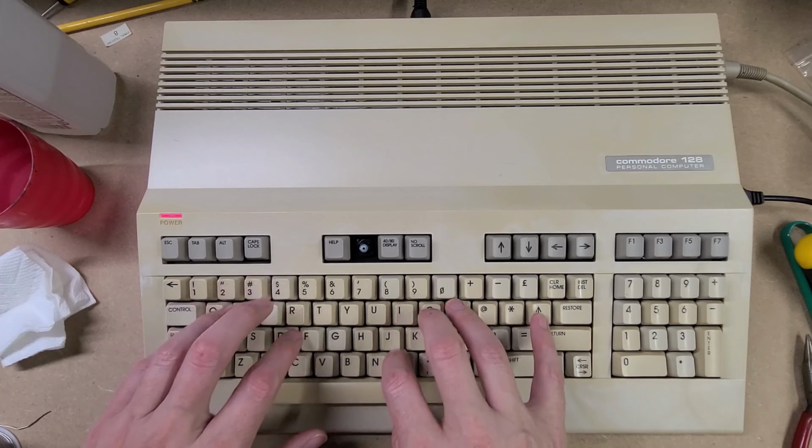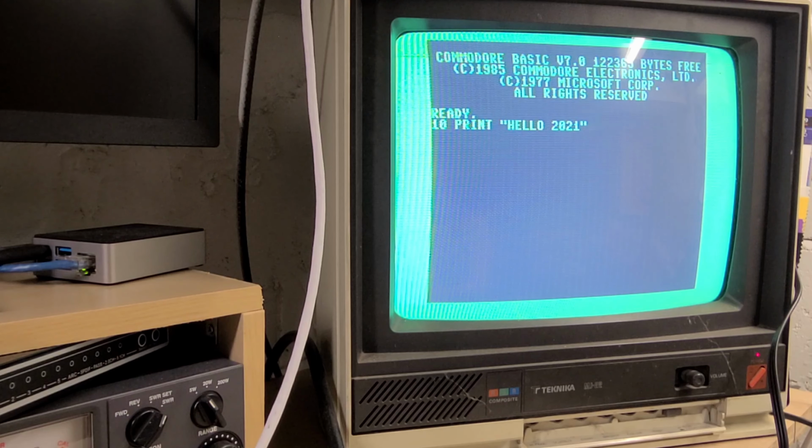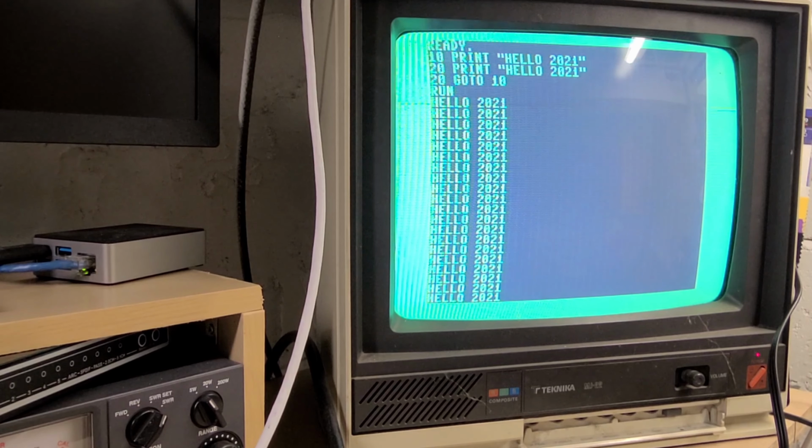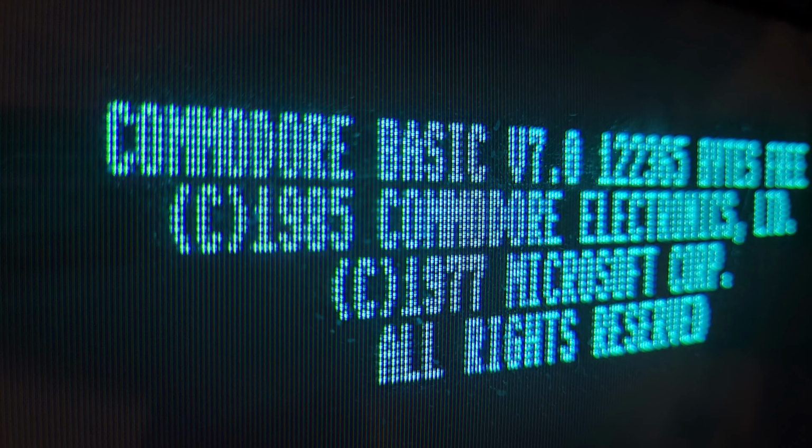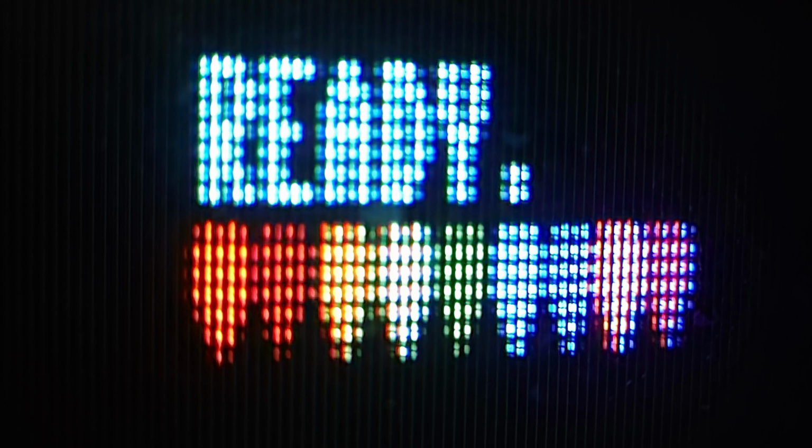One broken key from storage needed some epoxy and some reinforcement, but I did manage to save it. And now the obligatory BASIC version of Hello World. And a quick sound check. Oh, and 80 column mode works. Look at those gorgeous pixels. And Commodore 64 mode.